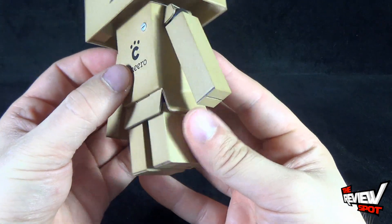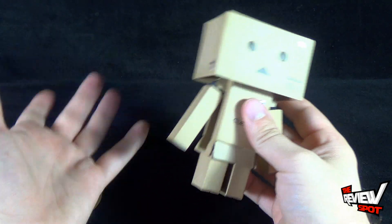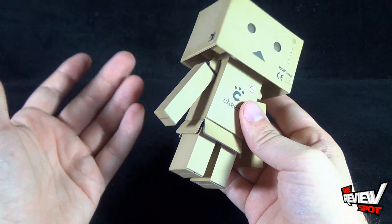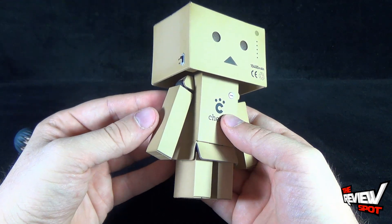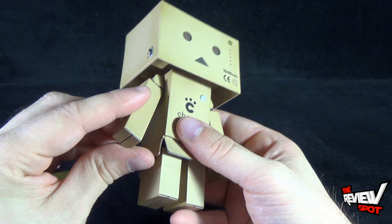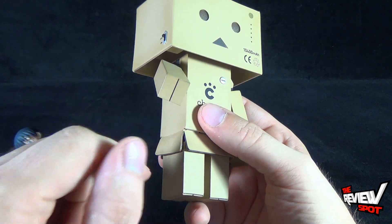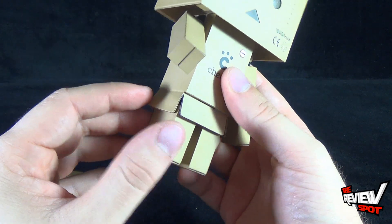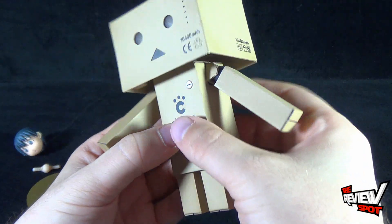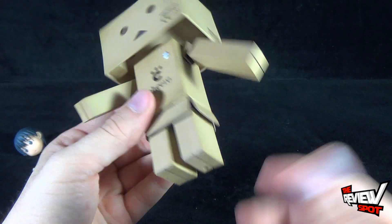Let's look at some of those details on Danboard. Danboard's been around since probably 2006 or 2007 — that's almost 10 years. I've always really thought he was a neat looking character, just a cardboard box robot, and the piece itself is beautiful. It has the flaps at the top as if it were the top of an actual box, and the same can be said for the arms — you can see where this would have been a tubular box taped off on the ends. He's also got flapped boxes for his feet, and as a fun touch, the flaps are open at his torso so you can see where somebody had put a box on as an outfit, with the flaps on the bottom open so he could have his legs on the underside. There is a singular peg point so you can peg him into his display stand.